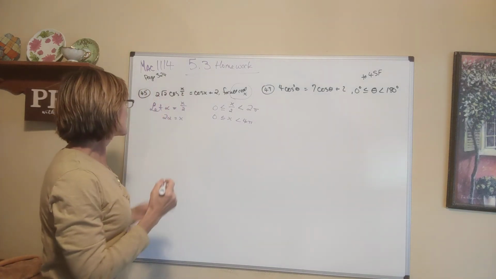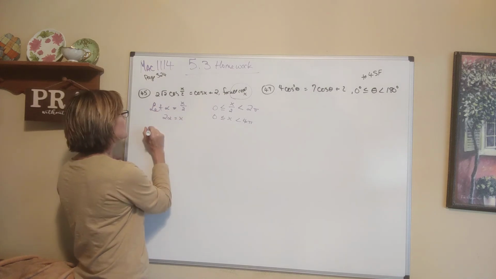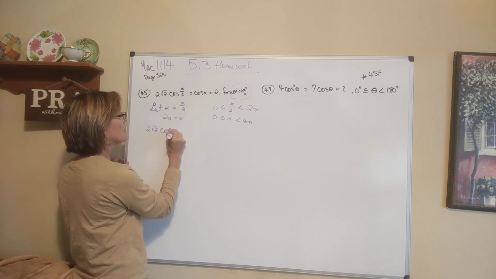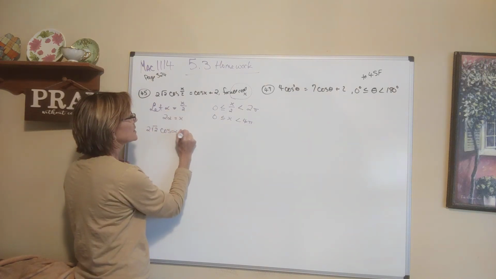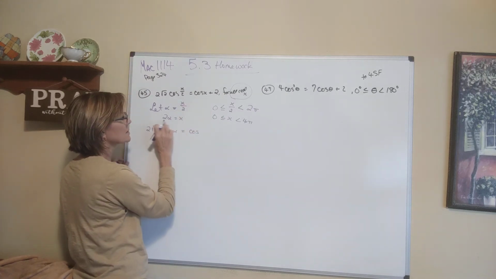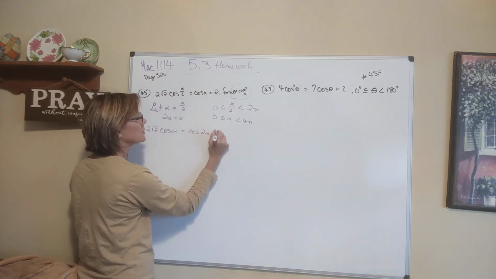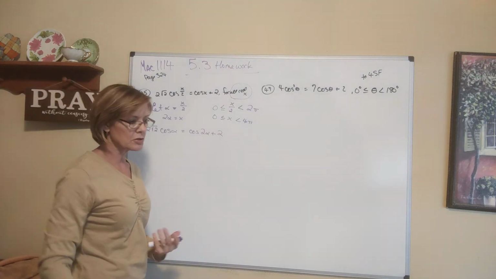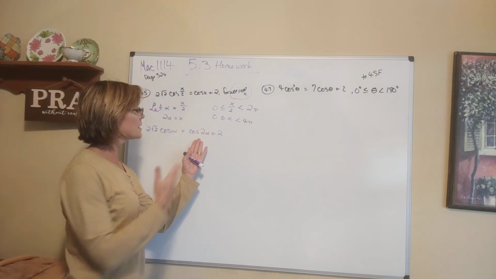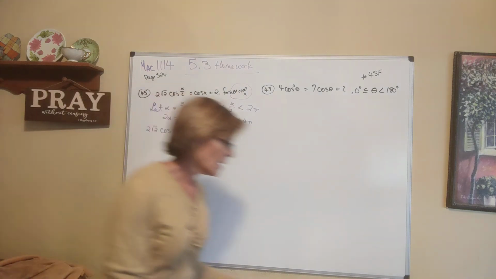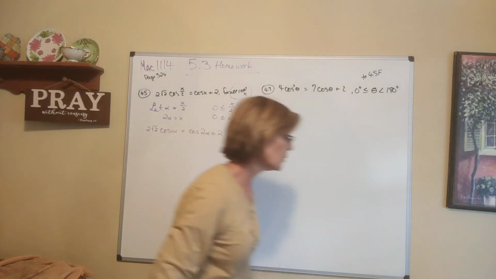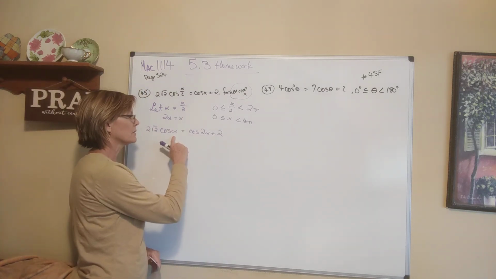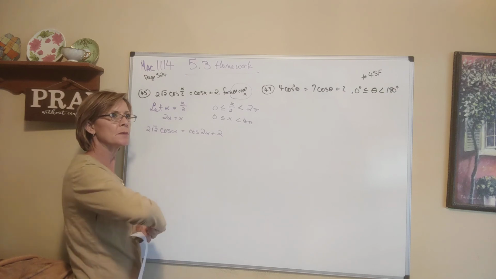Okay, so first let's make our substitution here. 2 times the square root of 2 cosine of x over 2, which I'm going to call alpha, is equal to the cosine of x, but x is equal to 2 alpha, plus 2. So what I need to do now is I have a double angle. I'm going to use a double angle substitution that puts everything in terms of cosine, because we need to transition our equation into one angle. Right now we have two angles going on. One angle is alpha, the other is 2 alpha. So we want them all to speak the same language.